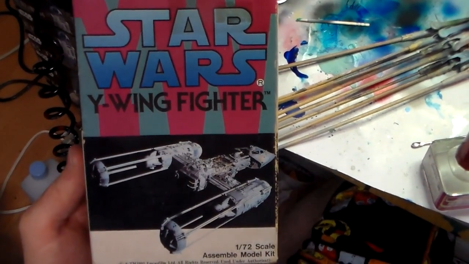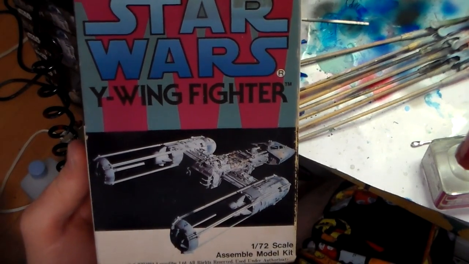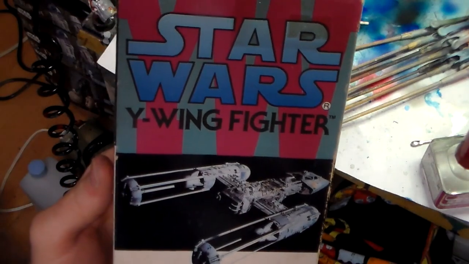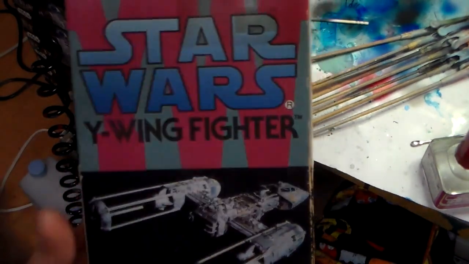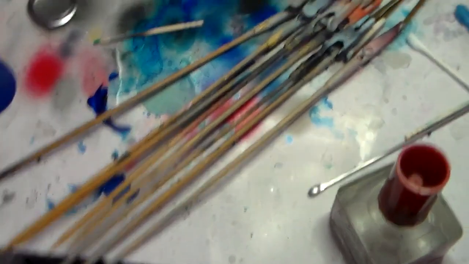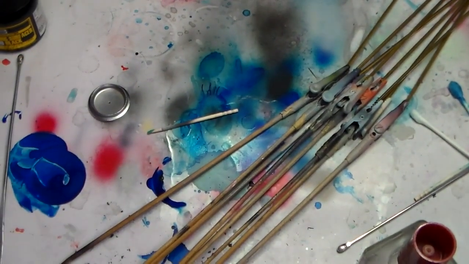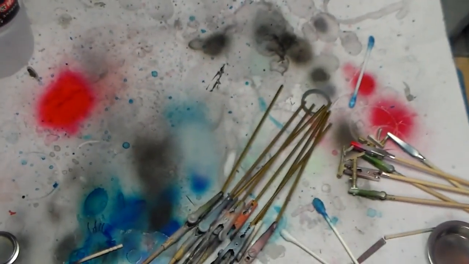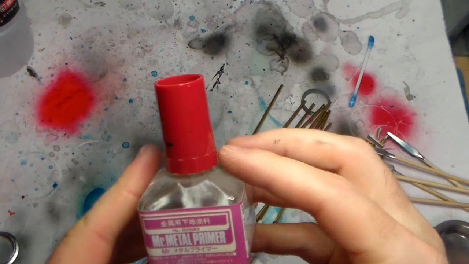I guess I'm up to video 4 on this build already. It's kind of hard to believe, but that's how it is. So, yeah, the soft vinyl parts are painted. Metal parts, though, and resin, that's what comes next. All right, so I got this Mr. Metal Primer.